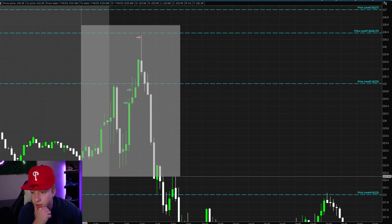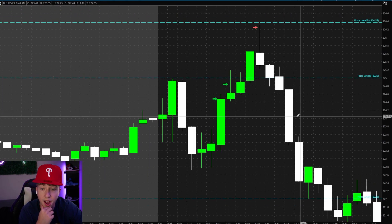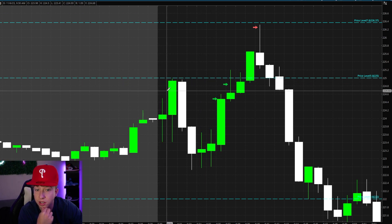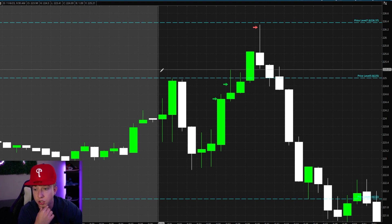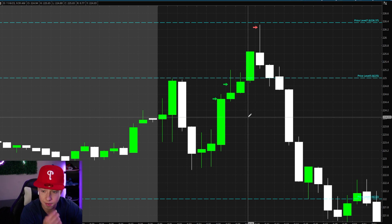That's the reason I got fully out in that area around the 226 break. We came down — I was waiting for that 222 break, never got it — then it came right back up. As it started coming back up, I saw that 225 was setting up. We literally hit that and it was like a wall. Out of nowhere it stops and comes right back in the opposite direction. There's obviously something there in order for it to stop in that area, and that's what I like to see.